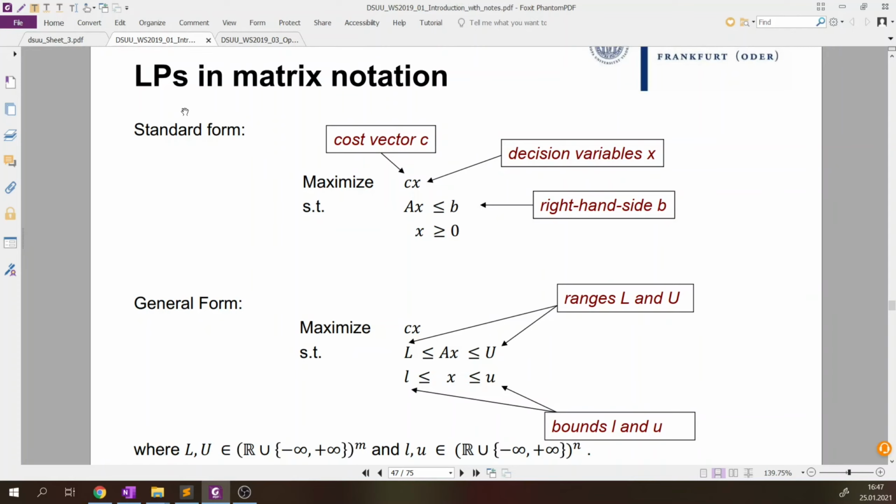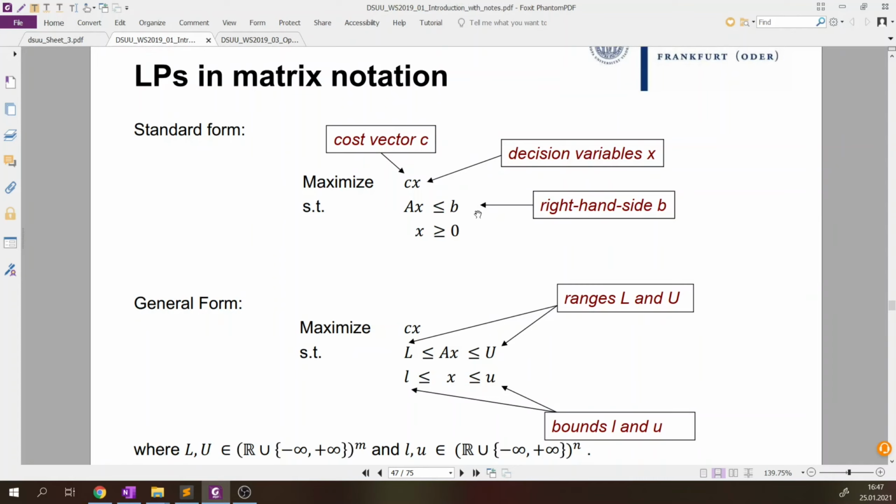So what you see here, it's called the standard form. What is standard form? Standard form is the notation of linear optimization problems, as you see here. And the idea is that any linear optimization model can be transformed or can be described using this notation.